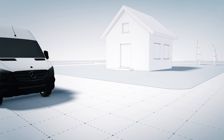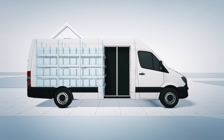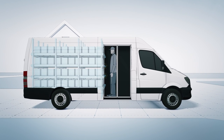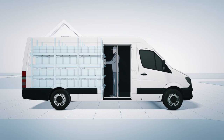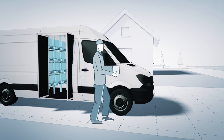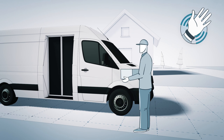When the vehicle comes to a halt, the partition to the load space moves to the side. The driver is able to reach the goods without getting out of the vehicle, saving valuable time. He doesn't have to search for long — the pick-by-light system shows him where the goods are located. If the driver misses part of the shipment, he is informed via a warning tone or vibration alarm, thus eliminating unnecessary repeat journeys.